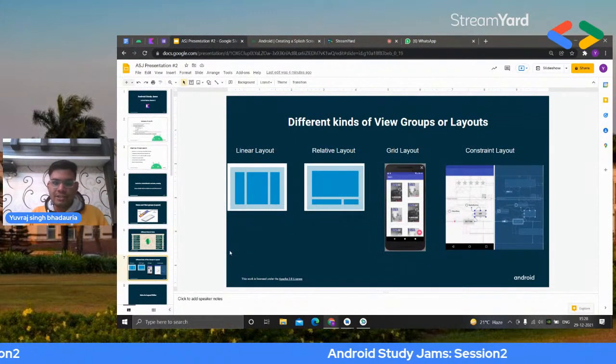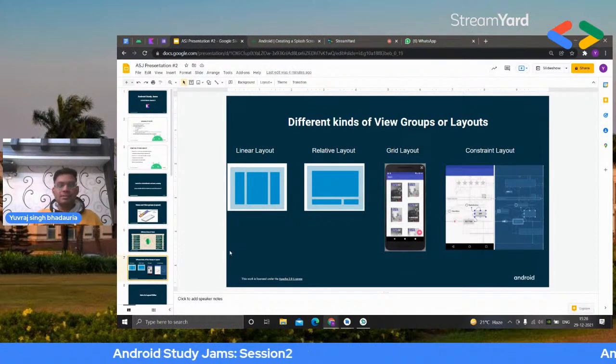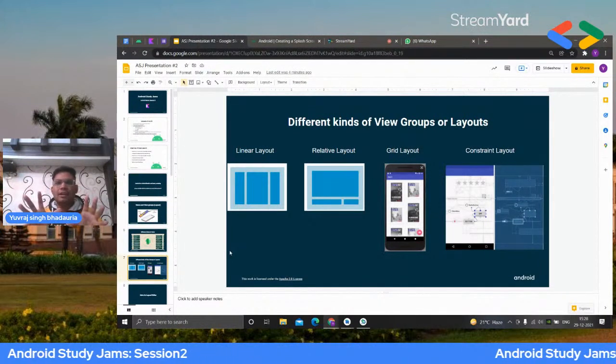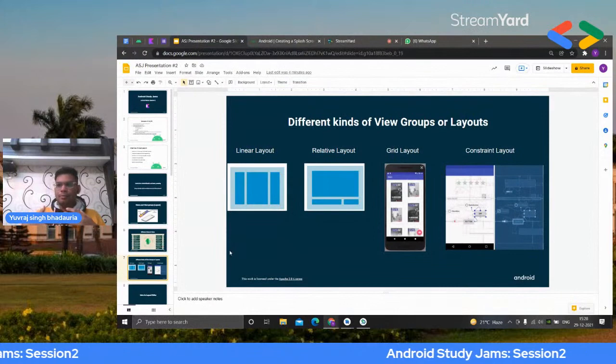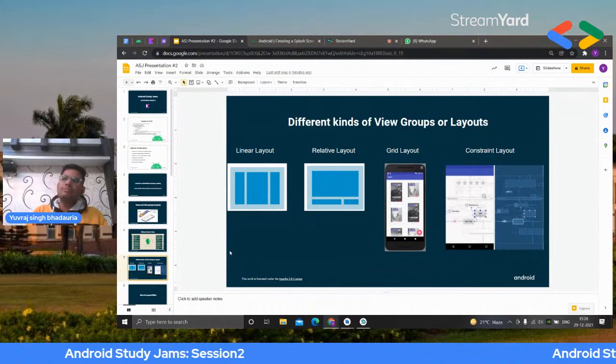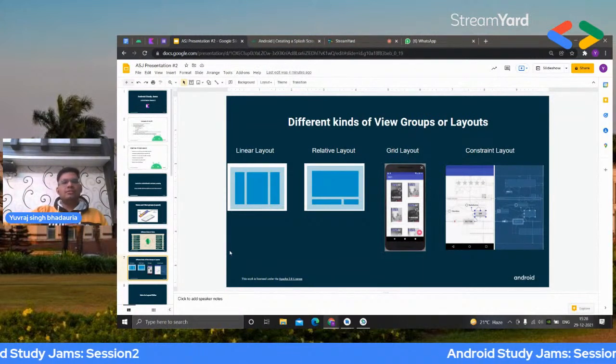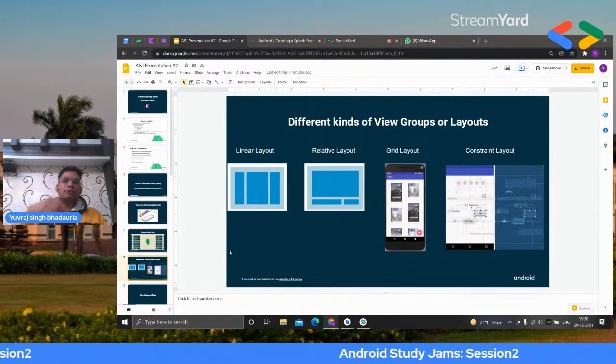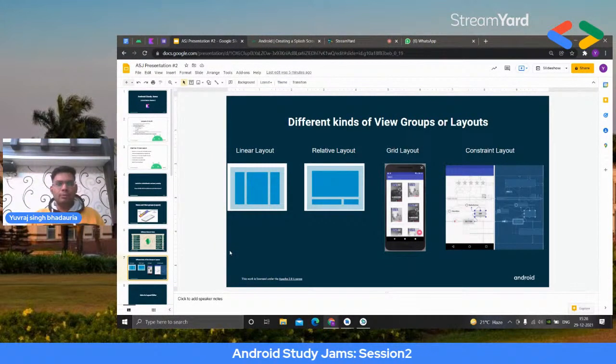Now coming to relative layout. So why do I explain all this? The thing is, in relative layout, you don't say that the position of this will be this, or the position of this will be this. You will say that the position of this view will be somewhere to the left of this view, to the right of this view, at the top of this view, and at the bottom of that view. You just give a relative position of it.